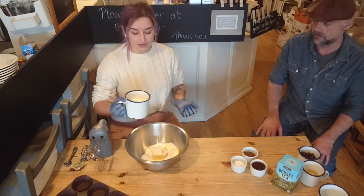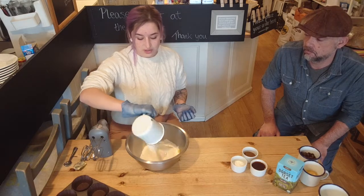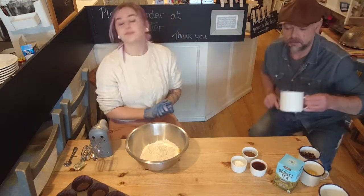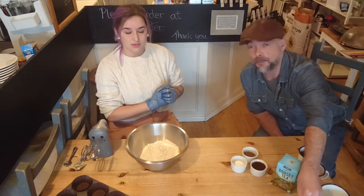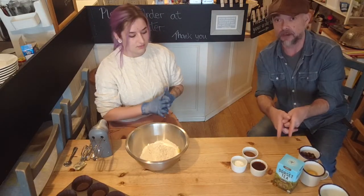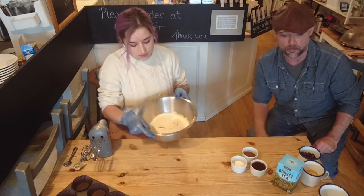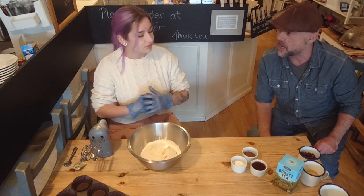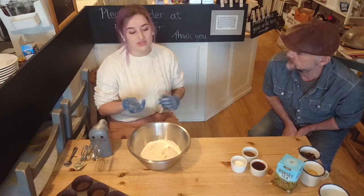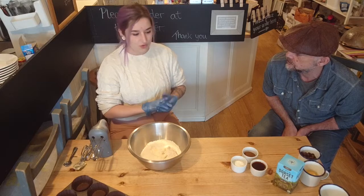We've got 200 grams of this flour, just because there's quite a lot of liquid in this mixture, and you want a little bit more flour just to balance out that extra liquid from the tea. What you'll normally find with a lot of sponge recipes is it's equal amounts of butter and sugar and flour. Now, because we've got some tea going in this one, as Rihanna said, the mixture's a little bit wetter. So what Rihanna's done with this recipe, you just up the flour. Yeah, just added a little bit more. Fabulous. You can always pretty much tell the consistency you want to have. Generally speaking, either add more flour or more liquid if it's not the right consistency.